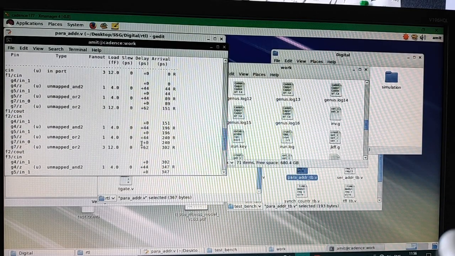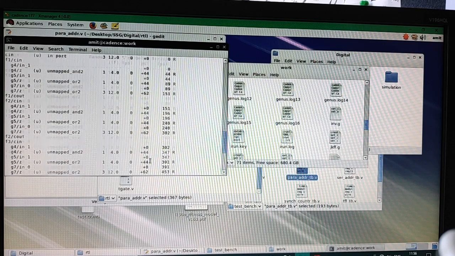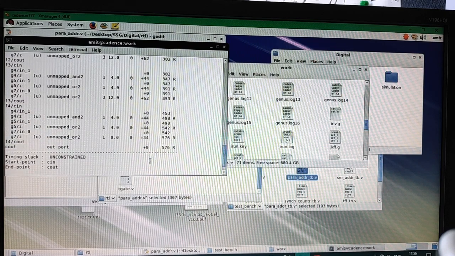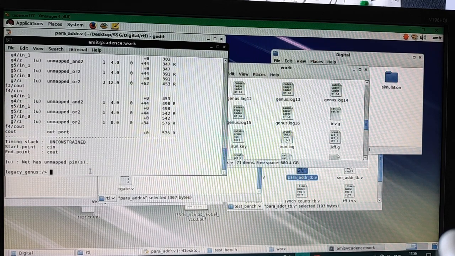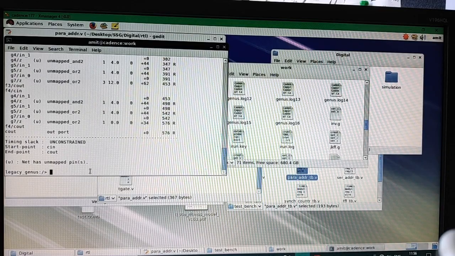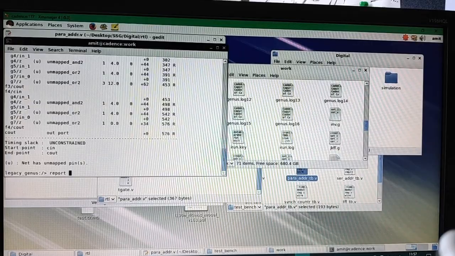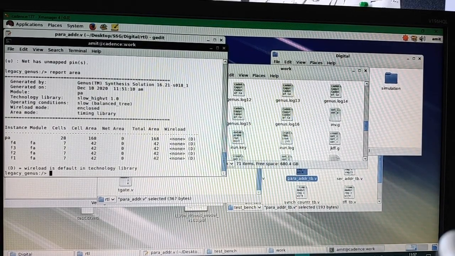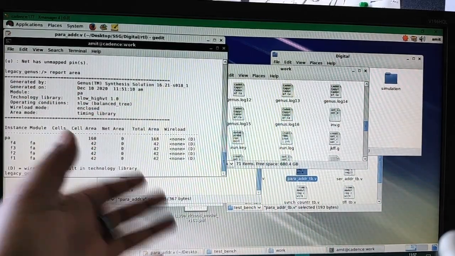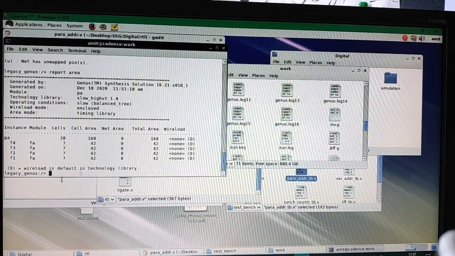So I guess from here 62 is the highest value, so 62 picoseconds is your delay. Area is there.